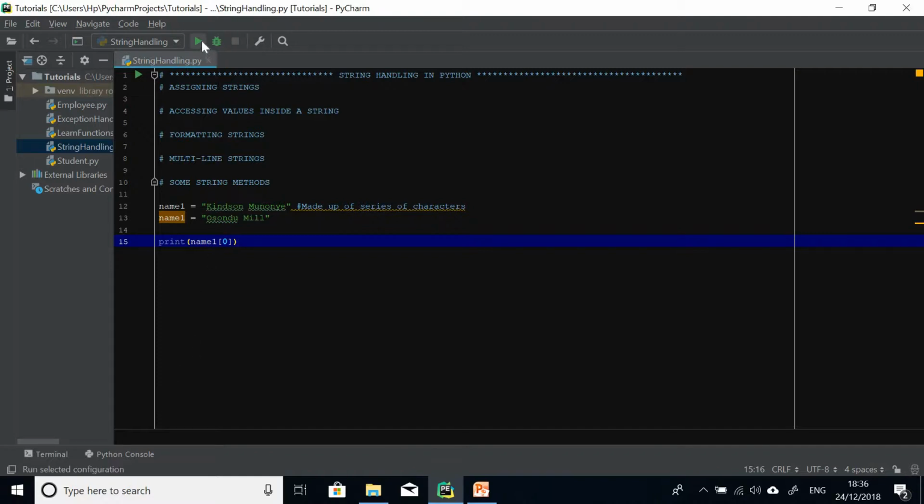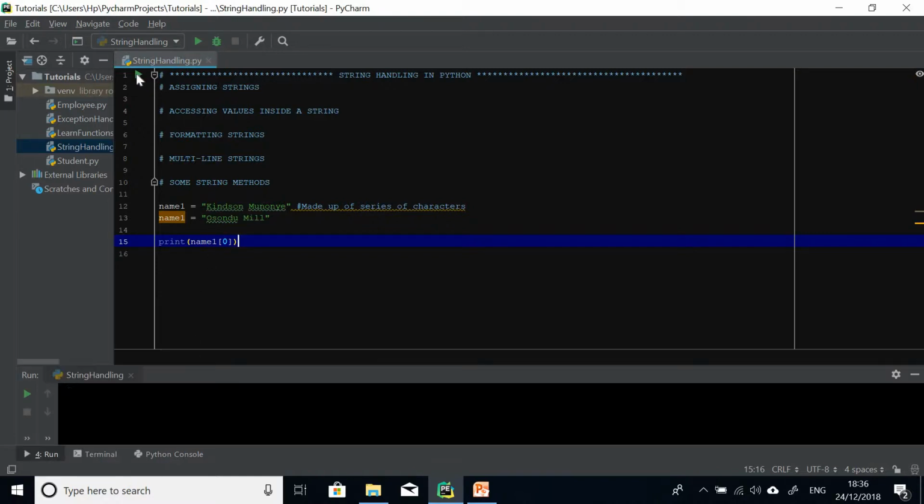So I'm going to run it to see what happens there. So name1, okay, we see a problem happens. So take note of the cause of this error. Saying name1, the first character is O, because when I assign name1 a second time, it actually overrides the first assignment. So I'm going to change this to name2.